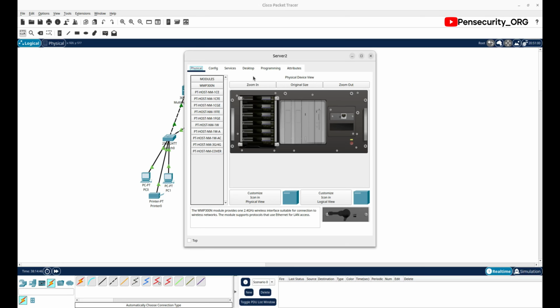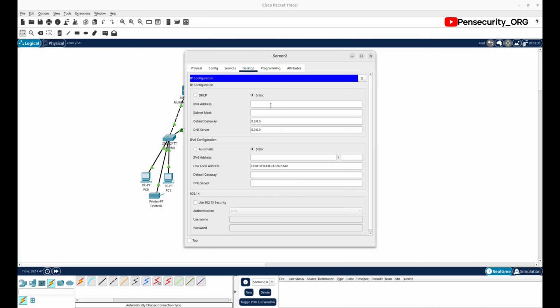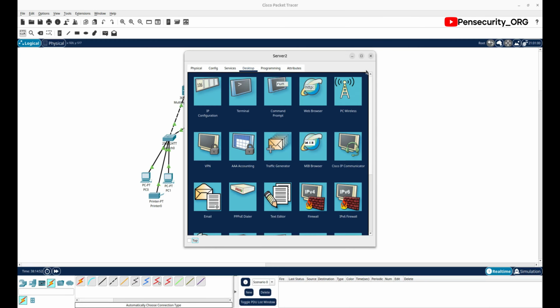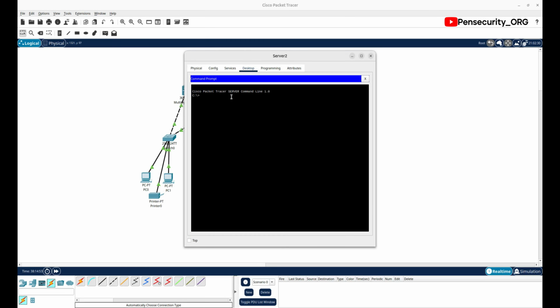10, 12, this will be 11. So just come here and say 11, and 8.8.8.8. So after configuring this, we'll close. Then let's try to communicate with our DHCP server, 192.168.100.10. Let's see if we'll get communication.